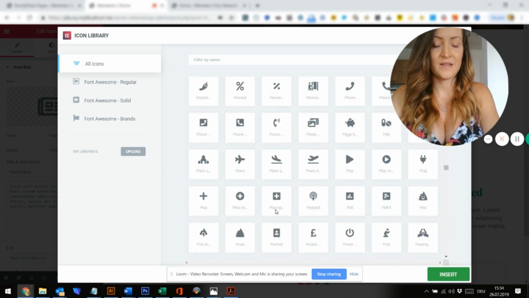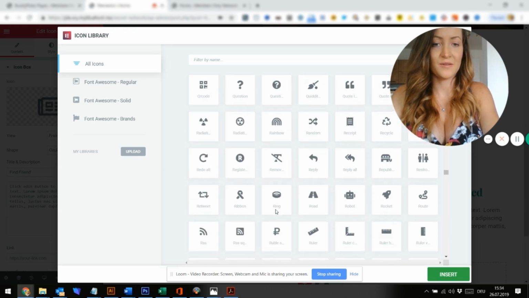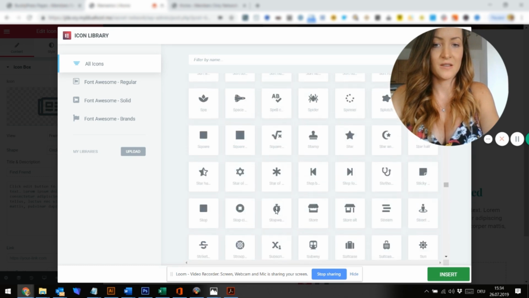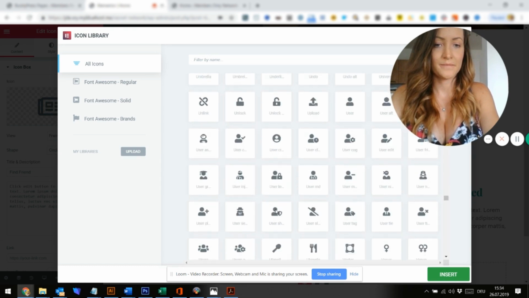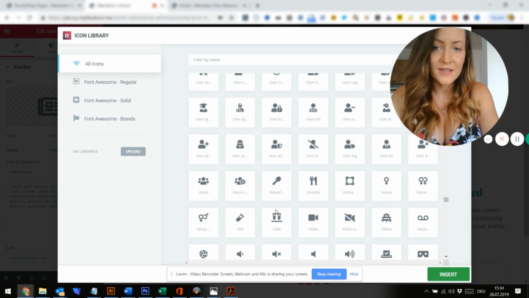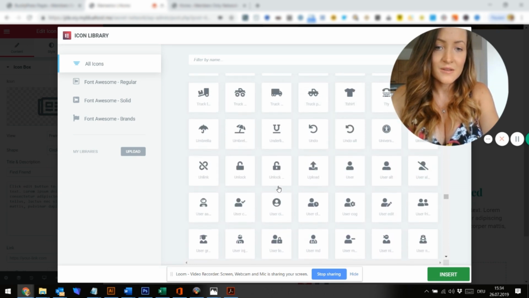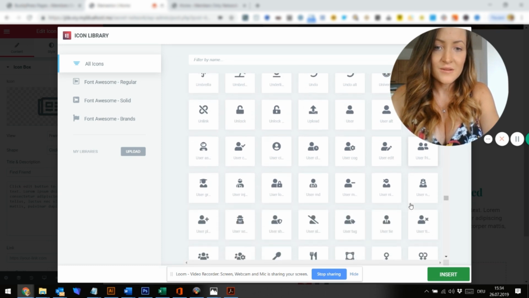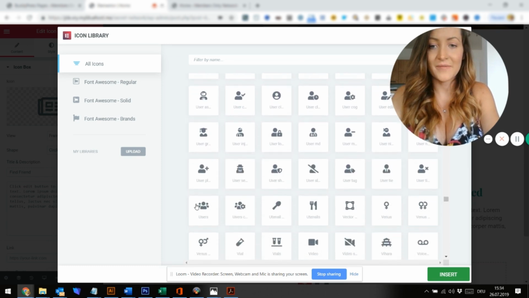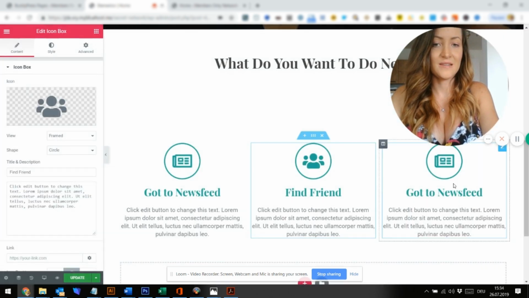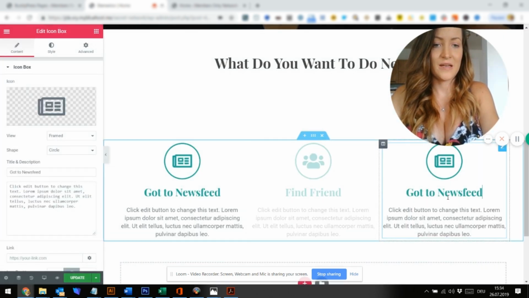You can see Elementor comes with hundreds of free icons already. Oh, I think we are here. And which one do I want? Could be this or... Yeah, I think this is better. Let's go with this.